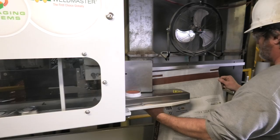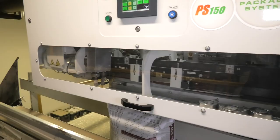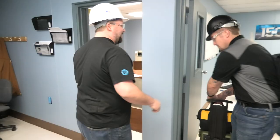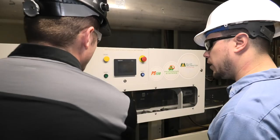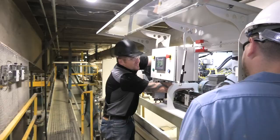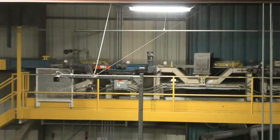Weldmaster has provided us with two guides, which we've had better luck with — if we were to swap from a poly bag with the poly guide to a paper bag with a paper guide. That's literally a few minutes, and we usually schedule so we can do all of our poly whether it has glue on it or not. The service department has helped us a few times and they are very easy to work with and they service our machine very well. Having a Miller Weldmaster PS150 in our plant — why else would you have anything else? It does everything that we ask it to do. We don't have to make changes because it's limited to a certain bag.